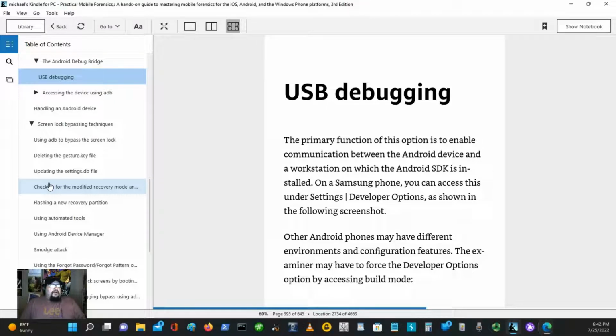So I'm going to break this series up into pieces, and if people like the videos, after I get through Android, I'm going to do iOS next, because I'm sure it's different methods and different stuff. You're going to use Android Studio, you're going to use something like Apple Backup or something like that.